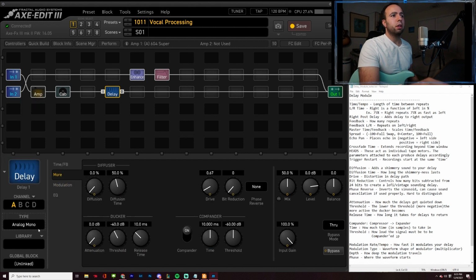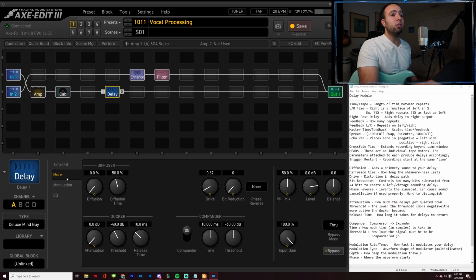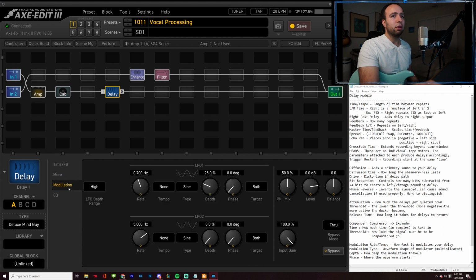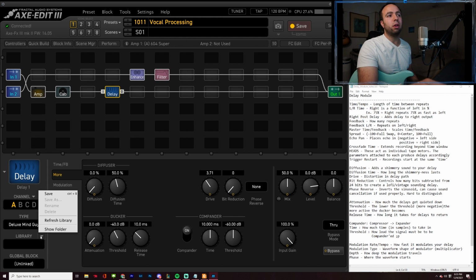So notice the analog mono. Not really any difference, right? Analog stereo. Not really any difference. Not really any difference. They might change these individual settings a little bit, but what these things are good for is you can go and find one that you like, just standard kind of options that they give you, and then you can adjust it as you want to get your own custom delay, and then you save that right to a library, and you can have your own custom one in here, and then you can just swap right to it.